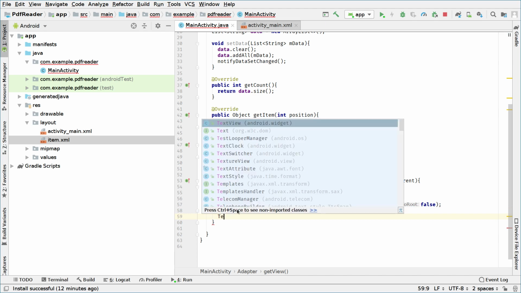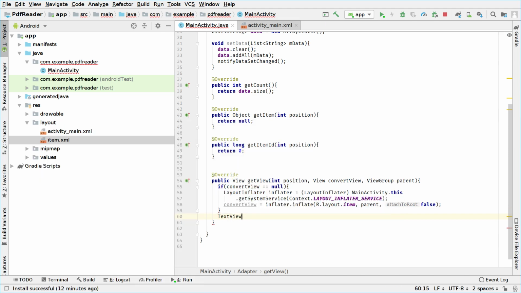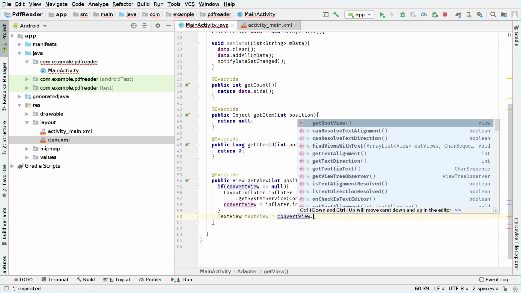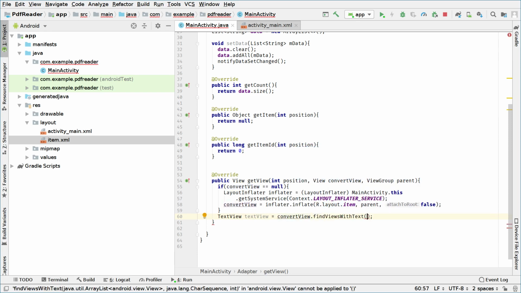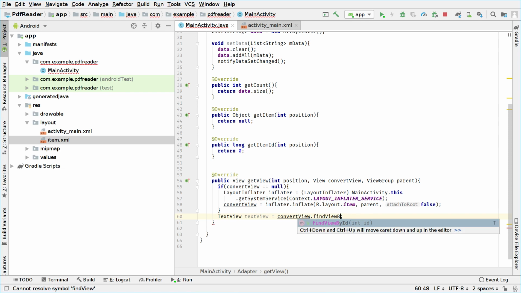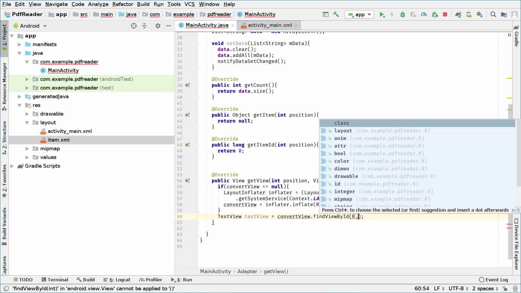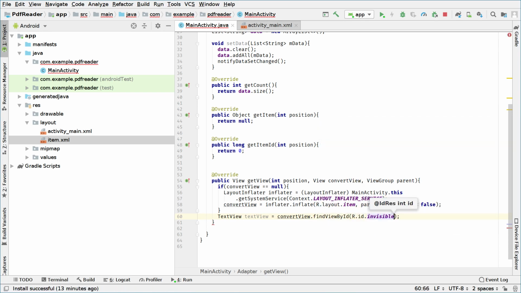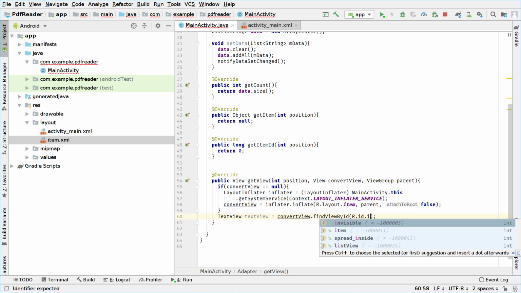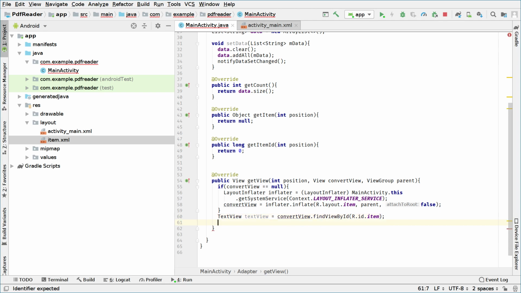I'll call it text view, and I'll set it to convertView.findViewById, R.id.item. The auto-completion is messed up. So item. Great. So that's the text view. We are using the convert view, saying get this view from the convert view, right?